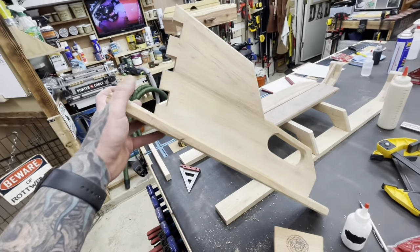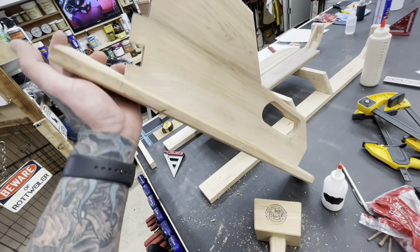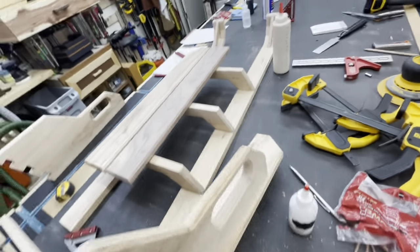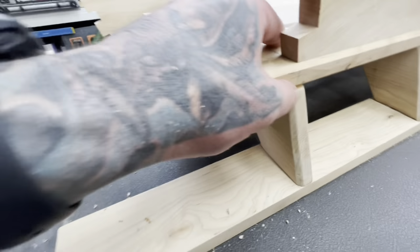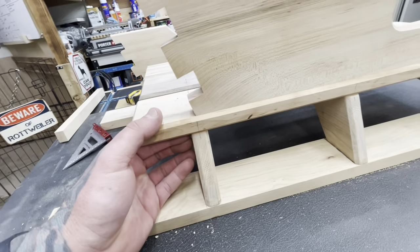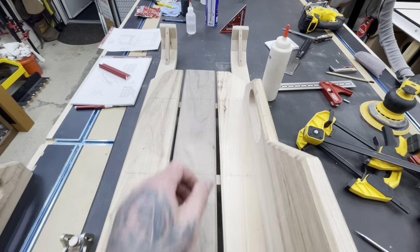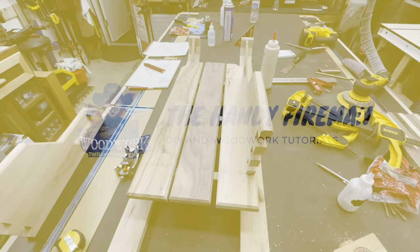All right, so this is what we're looking at now once the side piece is either screwed or doweled or however you want to attach it into the seat. So I think the dowels look pretty clean, pretty cool. And then you'll take it, and once you get both sides on, I'm going to line it up. You know, I marked lines on the side here to line everything up. And I got it about 3-inch overhang in the back, and then just a little more in the front. And again, you can put your screws into here or dowels or however you want to attach that. So let me do the other side and then we'll catch up to that.